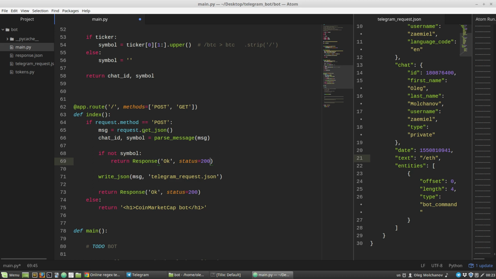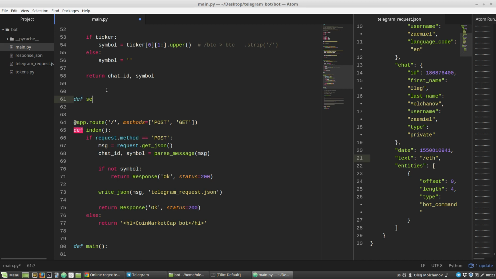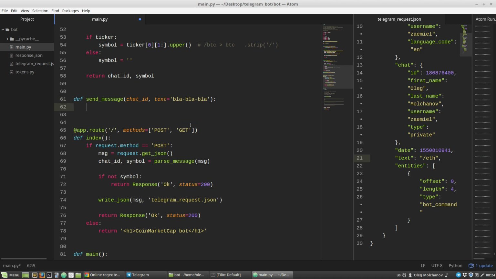The second part is to send to the Telegram user a message that he posted wrong data. So we need a new function, send message function, def send message, that takes chat ID and some text. We can specify a default value, let's say blah blah blah. To send a message to the chat, we have to know a URL address.